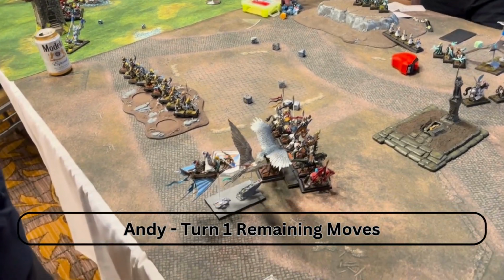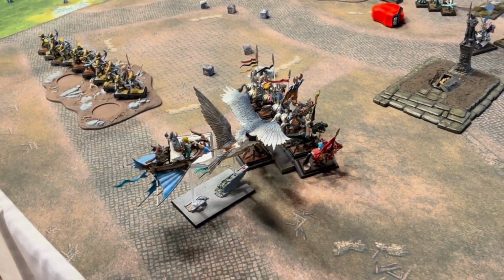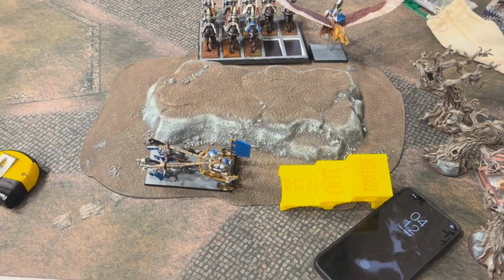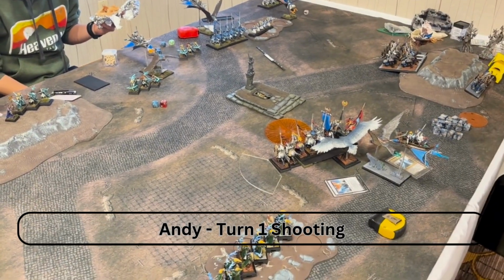All right, here's the remaining moves phase for Andy's High Elves. Basically, just a little bit of repositioning. The Great Eagle is now behind the Dragon Princes. Silver Helms move forward over here, along with BSB, just a bit. Tyrannok redirected sideways. Shooting phase for Andy's High Elves.